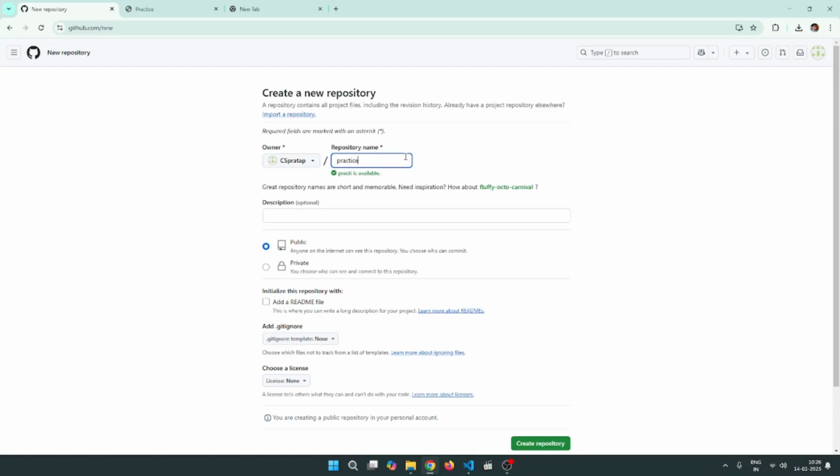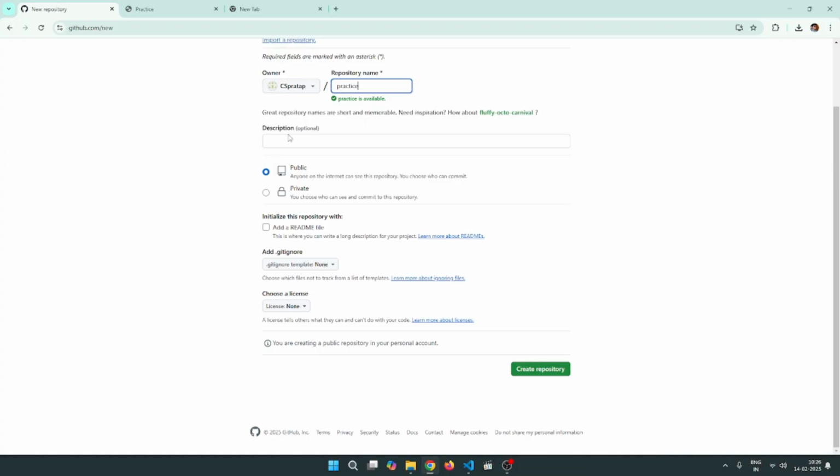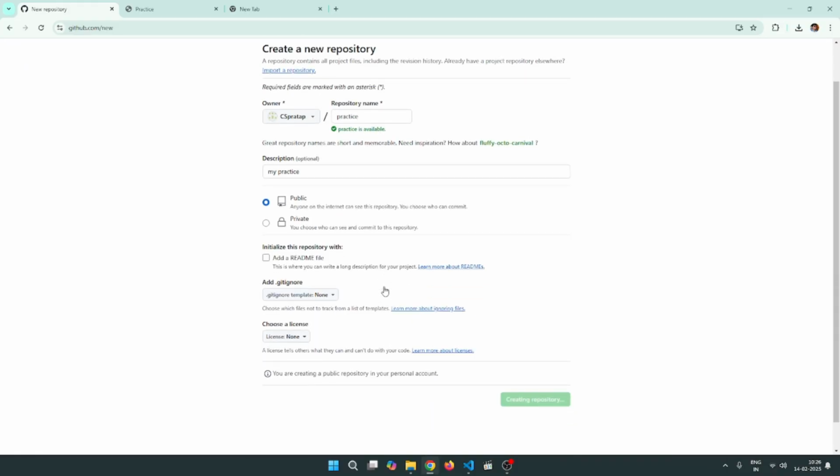Okay, my practice. You can also add a readme file, but I don't need it. I click on creating the repository directly, and after clicking that, GitHub made a repository for us.